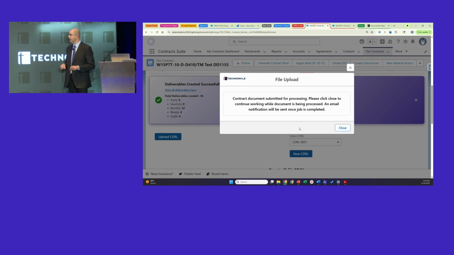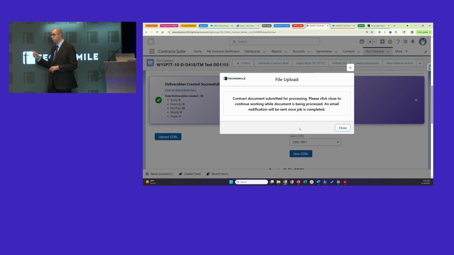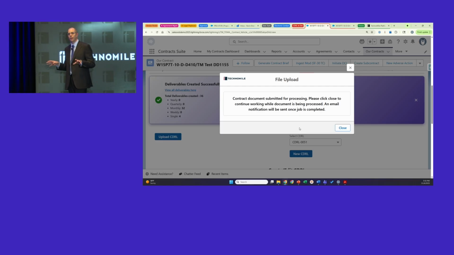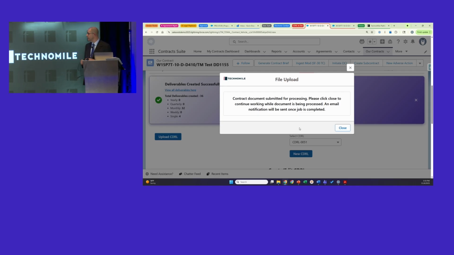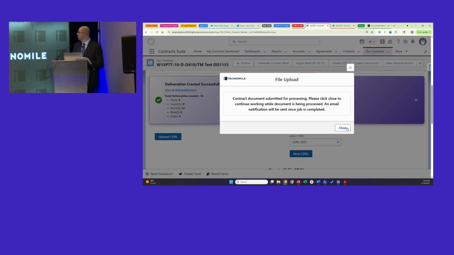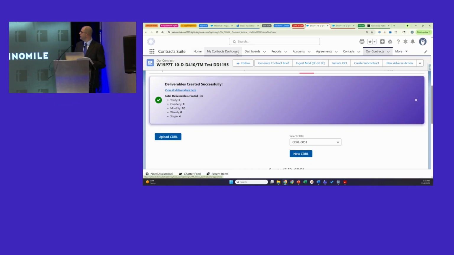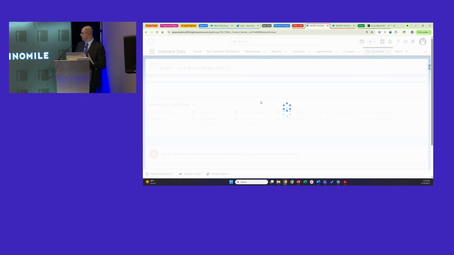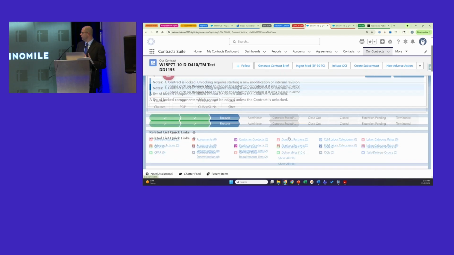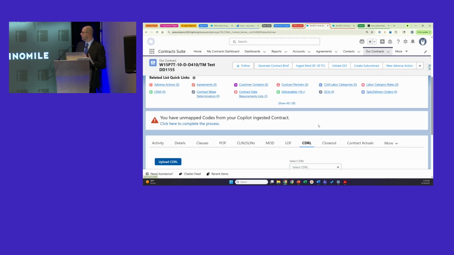It goes and looks in these things. We realized we could just try to upload the form, but we already did that work. We already had that process in place. The CDRL already works, clients are already using it, and it's ready to go. I don't have to train the agent to do something I've already trained Transform Copilot to do. While that's happening, the user will generally receive an email from this process. This is the end version of that process. When I refresh this page, if it's ready, it will let me know that the CDRL is ready.